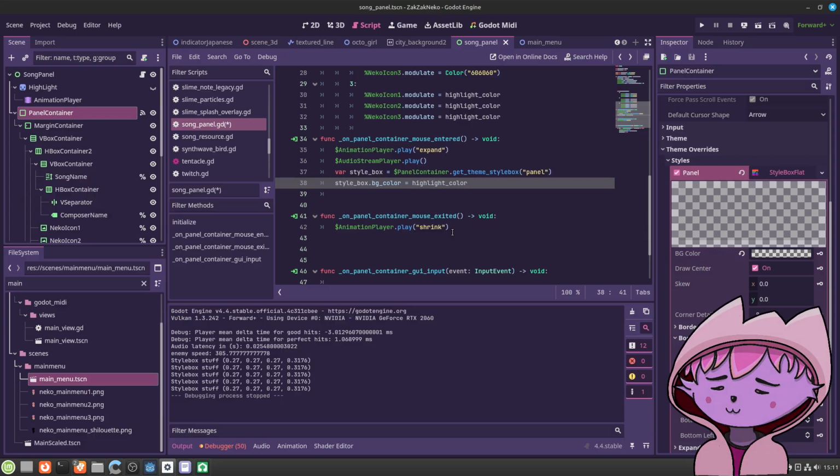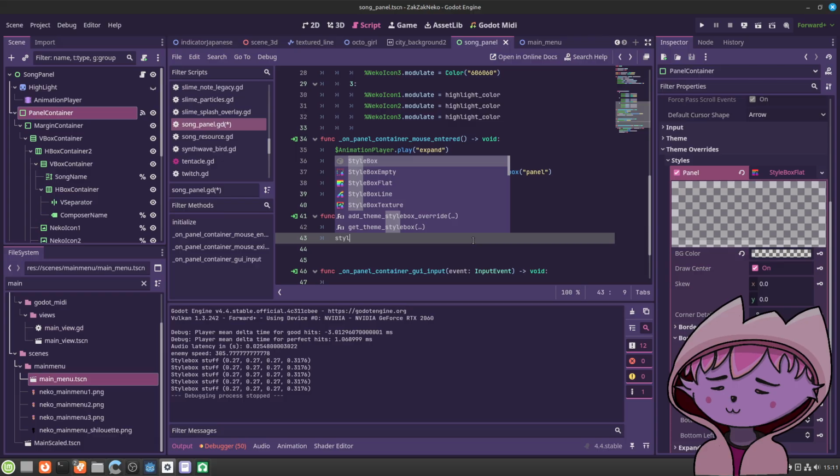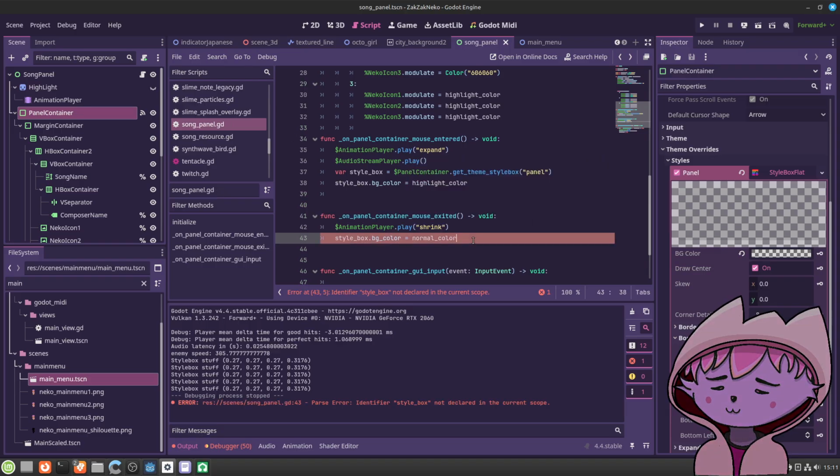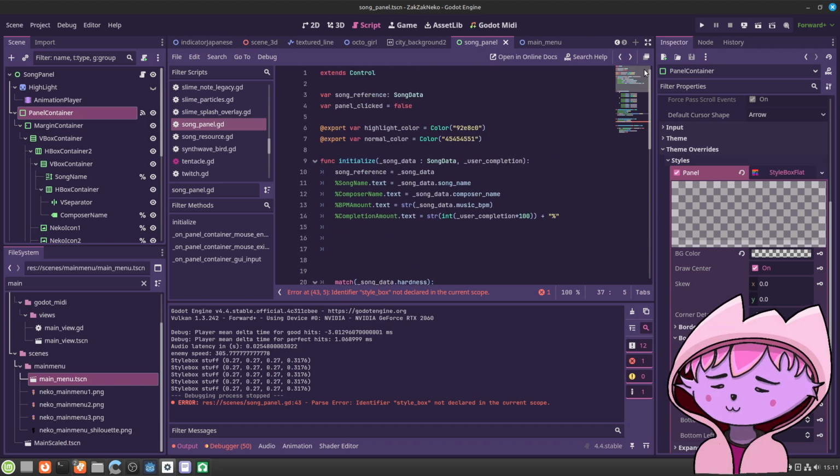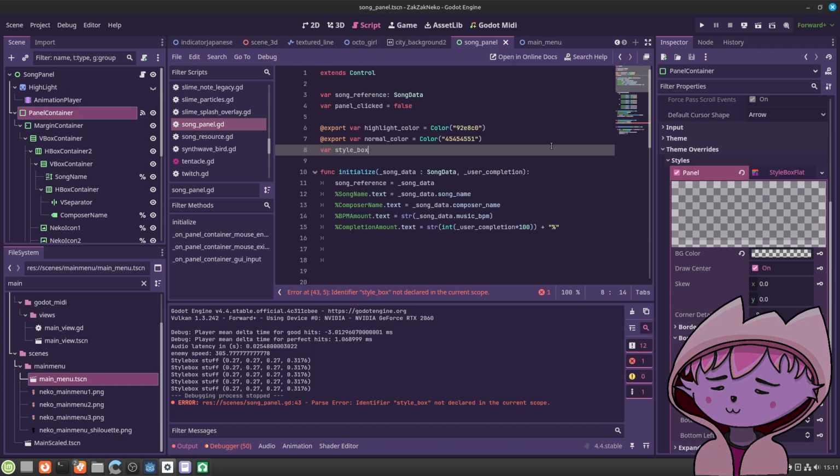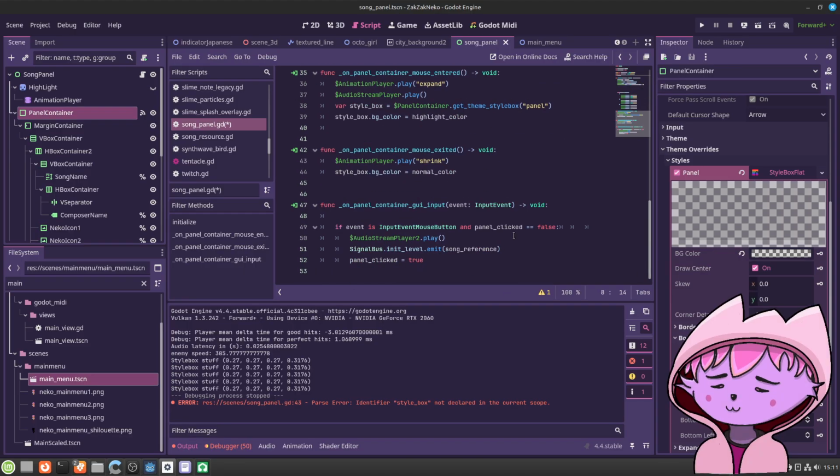Highlight color. Style box background color, normal color. Oops, yeah, we need that reference. Oh, you know what? We make it this way, so that we don't need to do that every time.